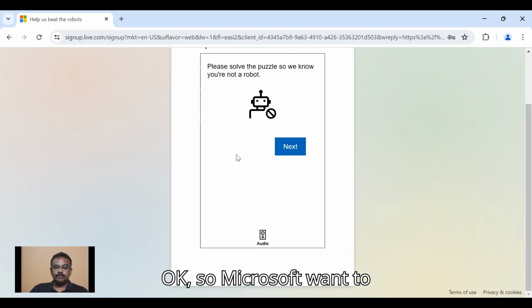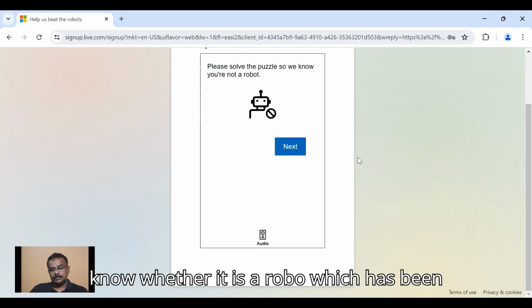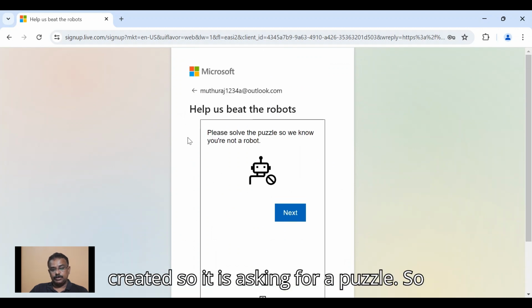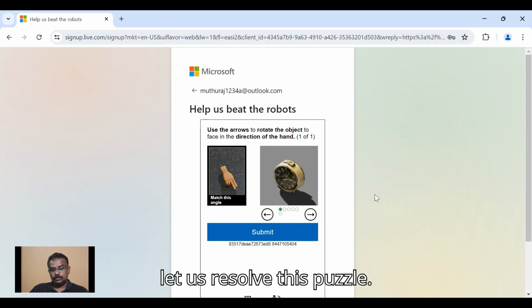Microsoft wants to know whether it is a robot which has created the account or a person. So it is asking for a puzzle. Let us resolve this puzzle.